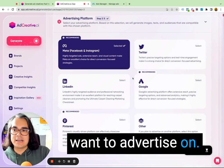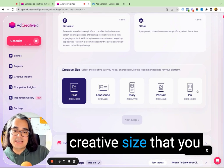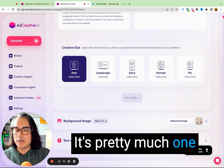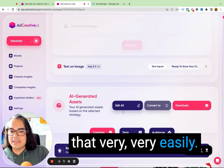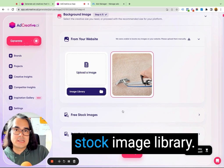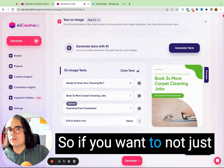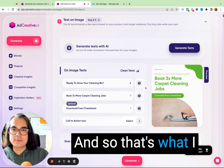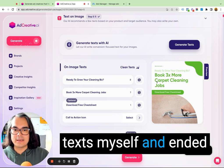You can pick the ad platform you want to advertise on — I was doing Meta, Facebook and Instagram. You can also generate creatives for Twitter, LinkedIn, Google, or Pinterest. You can pick the creative size you want to generate, and if you generate one size and decide you want it in another size later, it's really easy — pretty much one click to resize a creative. So if you get something you like and want to run it in different sizes, you can do that very easily. You can provide your own images, use free stock images, or paid stock images from their library. You can also provide your own text — if you don't want to just use the AI-generated text, you can write your own and modify the text that shows up on your creative. That's what I did — I liked some of the copy AdCreative.ai generated, but I didn't love all of it, so I modified some of the text myself.